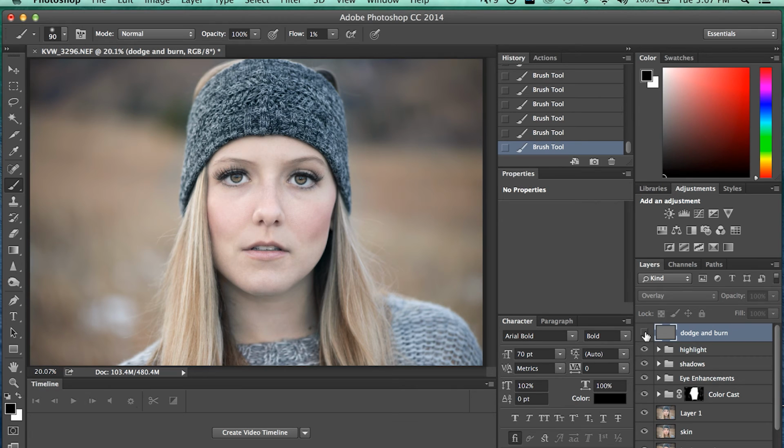You see that's off and then on. So this is just an addition to the previous two steps with the highlights and the shadow. So this is just more fine-tuned. So I'm just going to lighten up here just a tiny bit. And just get under here. We also might want to darken her hair, just add a little more contrast in there.